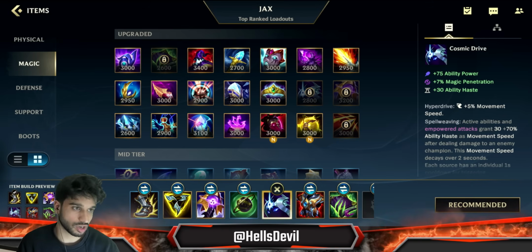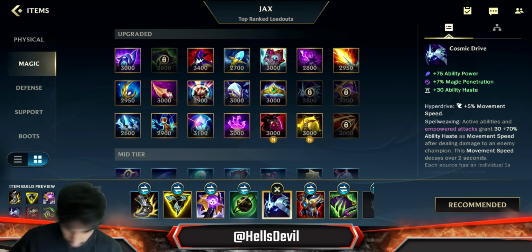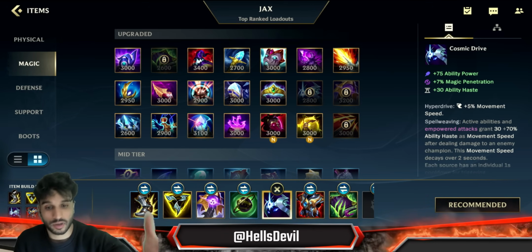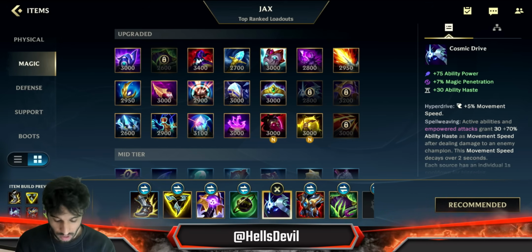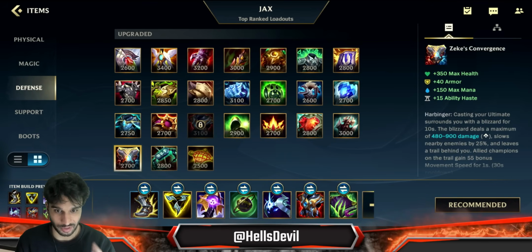Something that JAX players often struggle with is if enemies are running away, it can be a little bit annoying to keep chasing them, or getting all the way to the enemy backline can be difficult. So oftentimes you're going to be stuck in the front line, which of course you don't want as a JAX. People like to build Zeke's Convergence against that, which is a really good item on JAX.